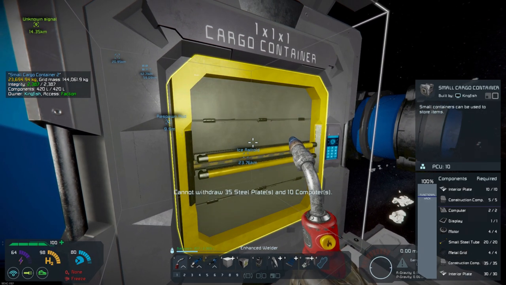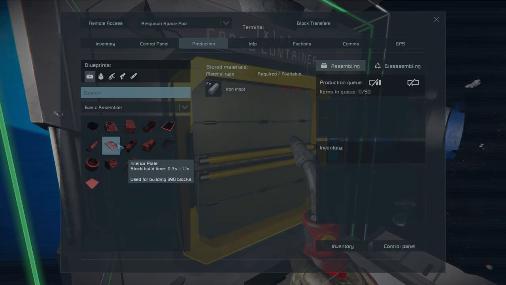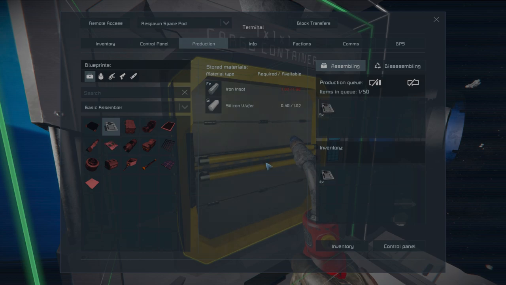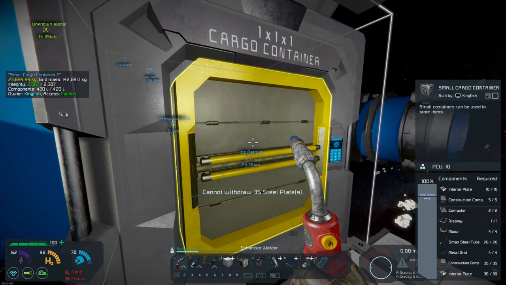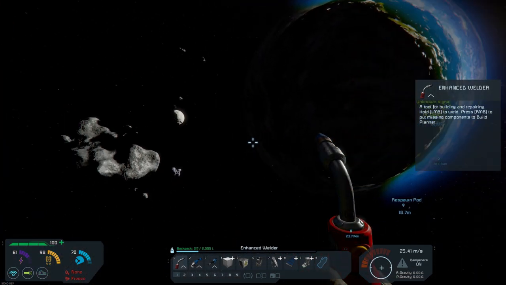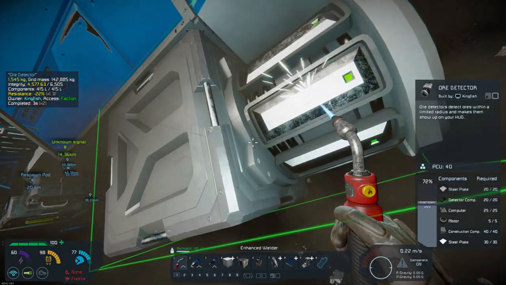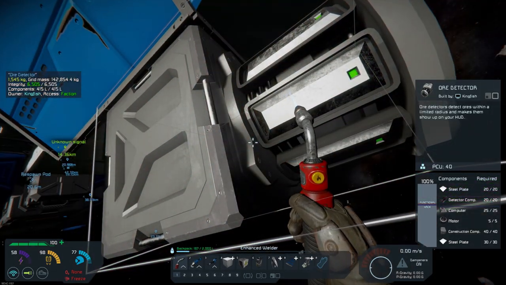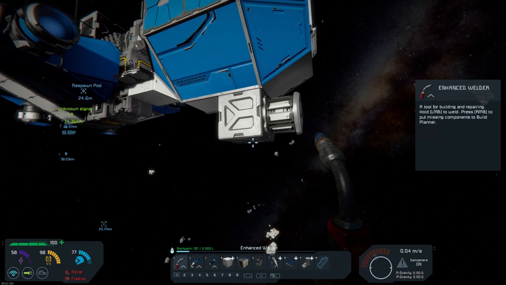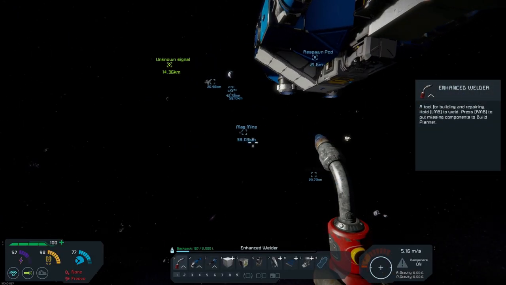All right. We need 10 computers. And let's, this production, we need 10 of these. Right. I think we just about have the steel plates. I might have already had those. But let's see if we can do this. Yeah, we got everything. So we can clear that. All right, so we got an ore detector. And let's do this. Let's clear these out. Okay, so now we can go in here.